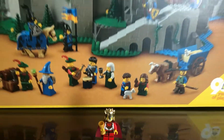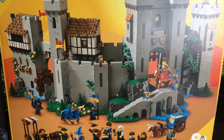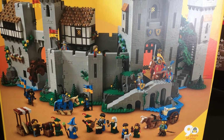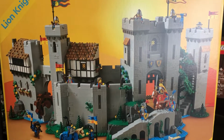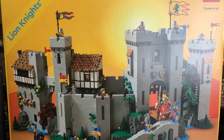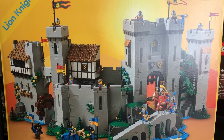I will probably modify it and make two thrones so they can sit side by side, because that's just the way it is. I love it. You need the king and the queen because they're both equal and both awesome, and it just fit perfectly in this set. Anyways, something really amazing, and like I said, I really wanted this, so I got it. I can't wait to build it, to see it in its complete form, and just be in awe of it.